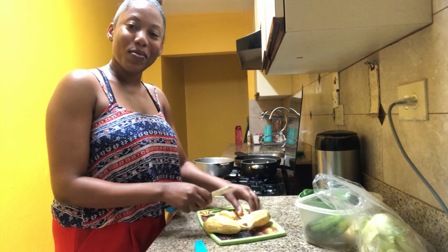Today we'll be preparing octopus. Well, I'd like to term it as spicy, sweet and sour octopus. And somewhat of a potato salad.